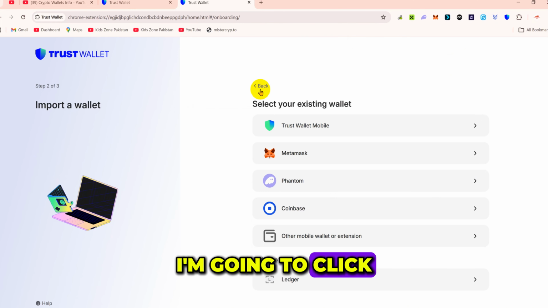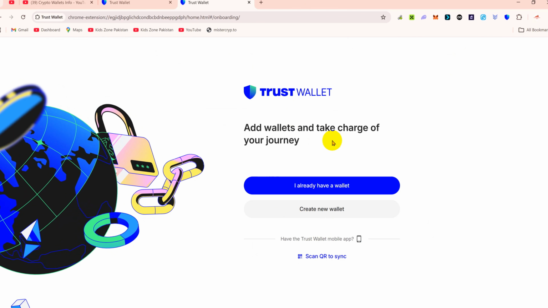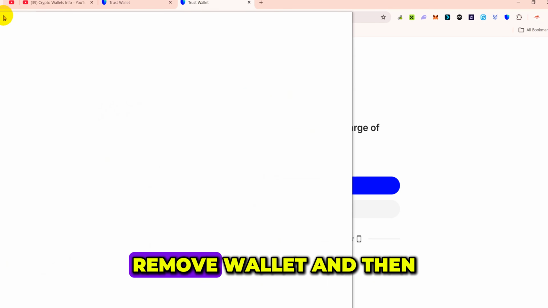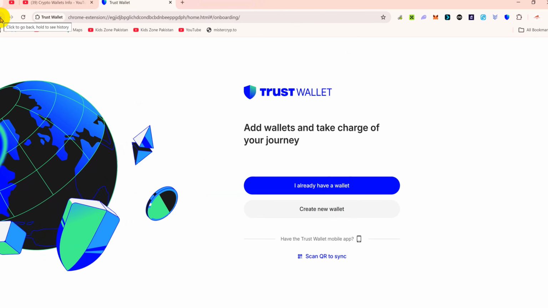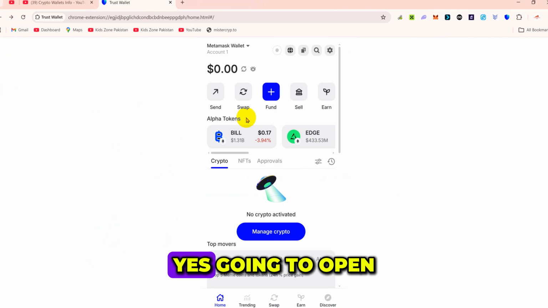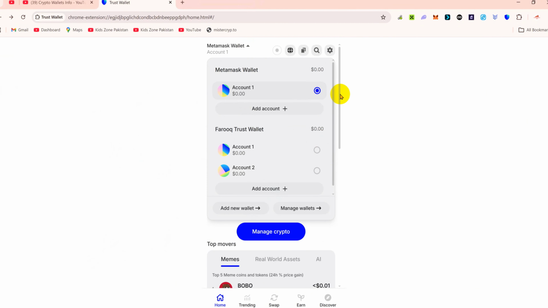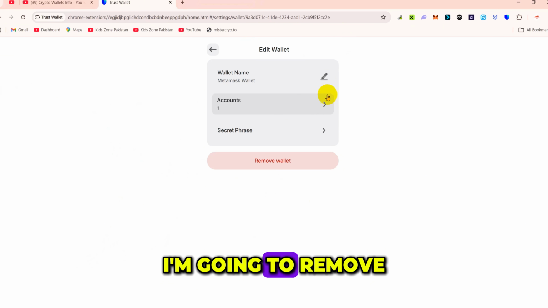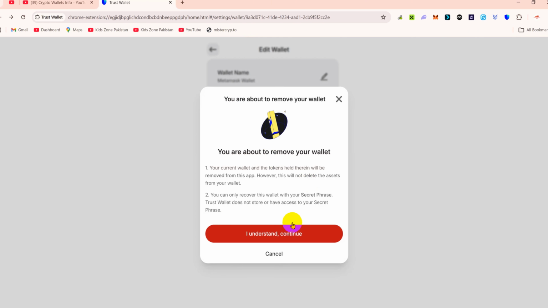I'm going to click on it, and first I need to remove the wallet. Then I'll open and click on MetaMask, which shows manage wallet. I'm going to remove this wallet first, then we will add it.